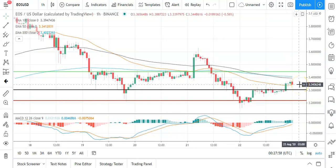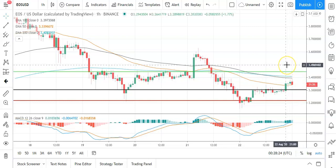Moving across to EOS against the US dollar, also bearish start to the morning. Going to need to see EOS avoid a fall through the pivot at 3.3 to support a run at the first major resistance level that sits at 3.4444. Going to need to see an extended crypto rebound to support a breakout from the morning high 3.3887, however. So barring an extended rally on the day, expect that first major resistance level to pin EOS back. In the event of a breakout, EOS could eye 3.5 levels. Second major resistance level at 3.5249 should cap any upside on the day, however.